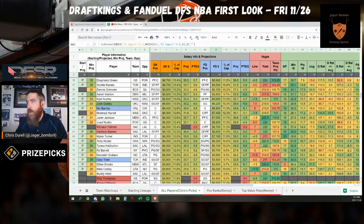We're projecting him at almost 6x here. And that is fairly conservative at that 35 fantasy points for FanDuel and 39 for DraftKings, considering he's averaged 41, right around that 40 mark over his last 10 games. So it's a pretty good sample size of him averaging that. So I'm not concerned with the tough matchup here. He's got a high floor and a high ceiling. I also talked about Atlanta being a good place to target tonight.